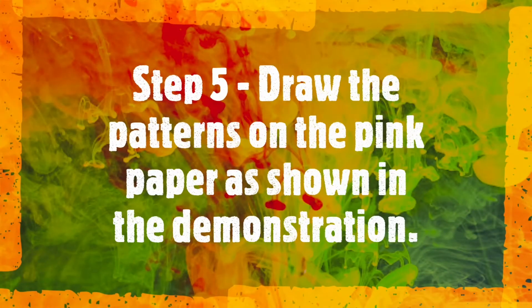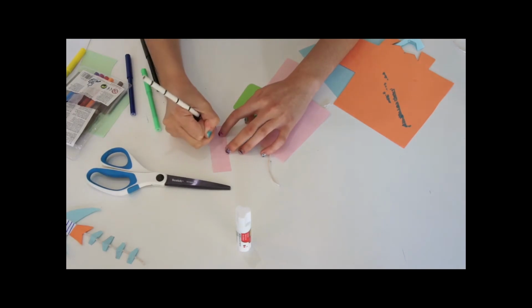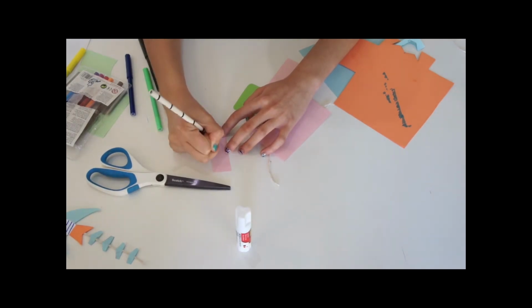Step 5. Draw the patterns on the pink paper as shown in the demonstration. The zigzag will represent the spikes and the triangle the beard.